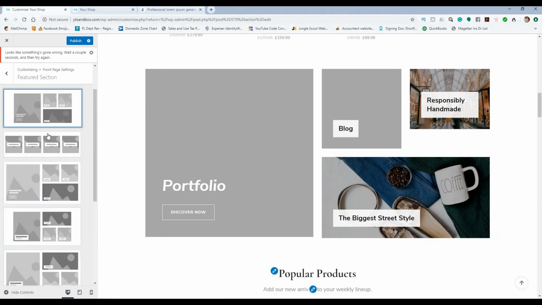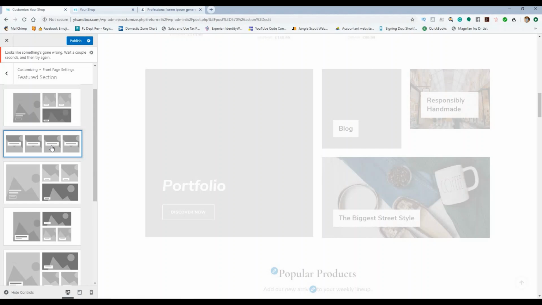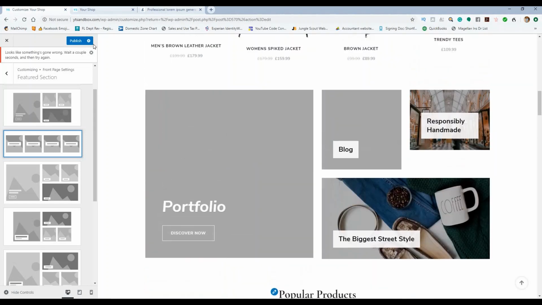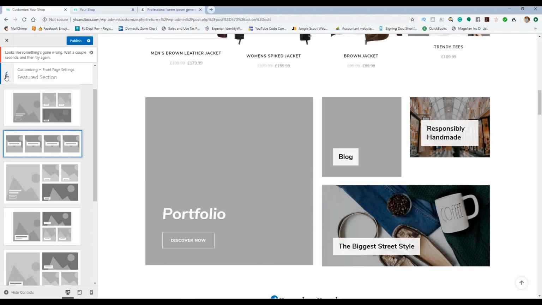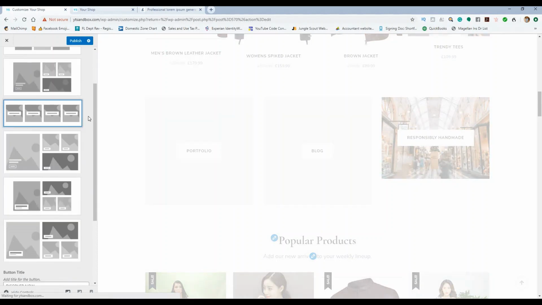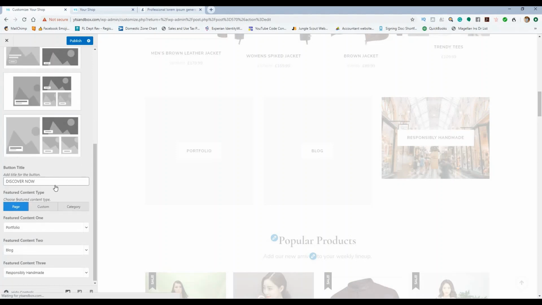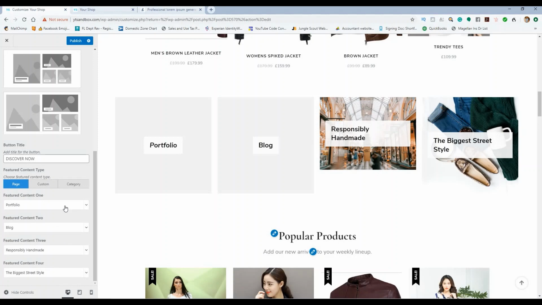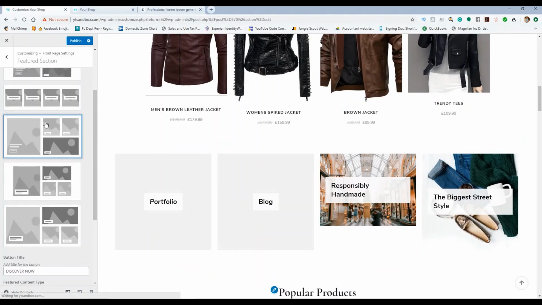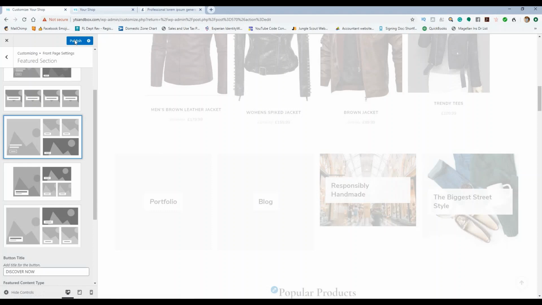But let me show you some of these other layouts, so you can pick whatever you like the best. Here's another one of the layouts. Another one. But you get the idea. You can go through and pick whichever is best for you. And we'll go into these pages and just put our own stuff. Okay, and I like this view, so I'll do that.